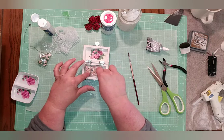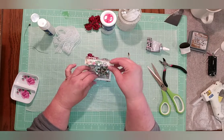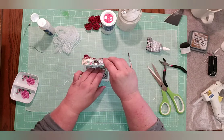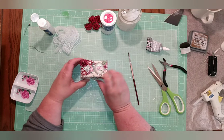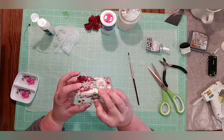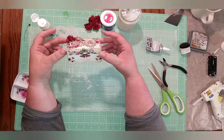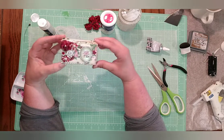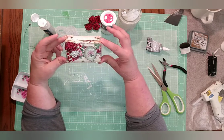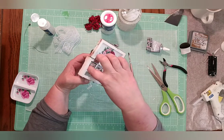You could stick that inside there. You can stick some of these inside there and just load this little box up just as full as you can get it and close it up. And then mail it to your... I don't think I got that. Yeah, it's in the way of the hinge. So close it up and then send it to your little friends for happy mail. Yeah, that bag doesn't want to tuck down in there. But yeah, there you go, see? And load that up, put some beads in there, put some lace, some little ribbon, whatever you've got, stick that in there and send it to your friend, your little crafty partner in crime buddy, and send it for happy mail. Or, I mean, this is a great box in itself, you know, to give somebody as a Christmas gift.